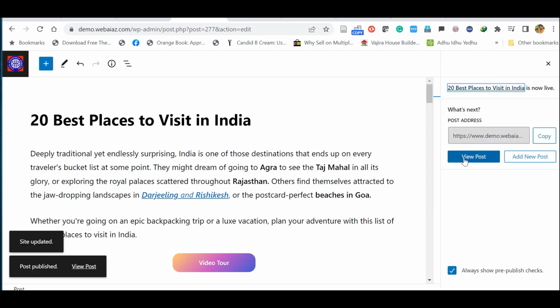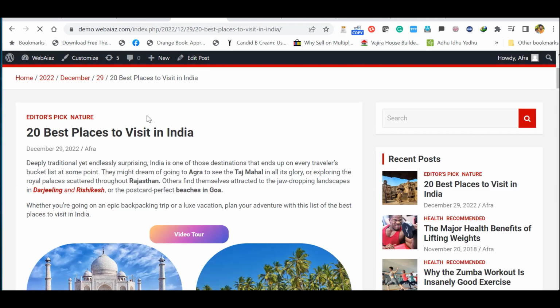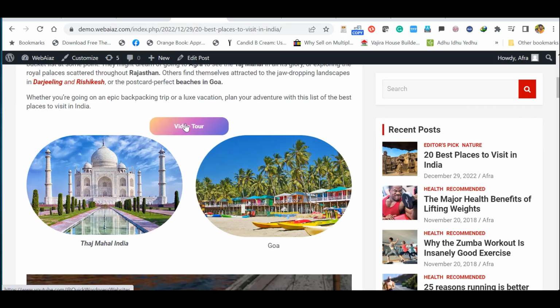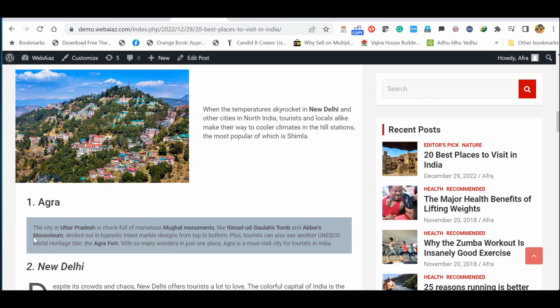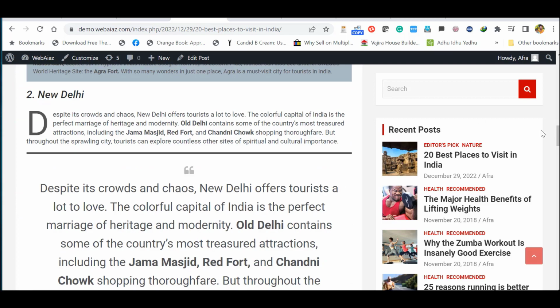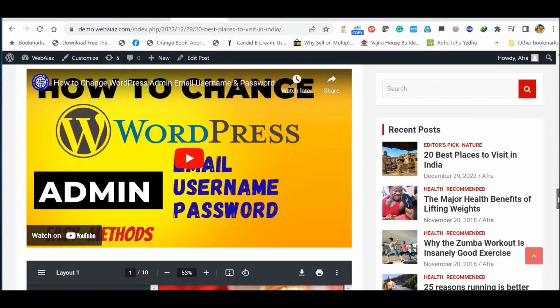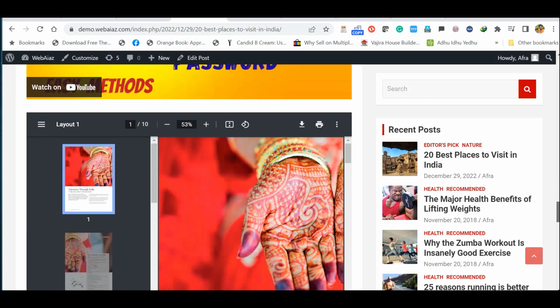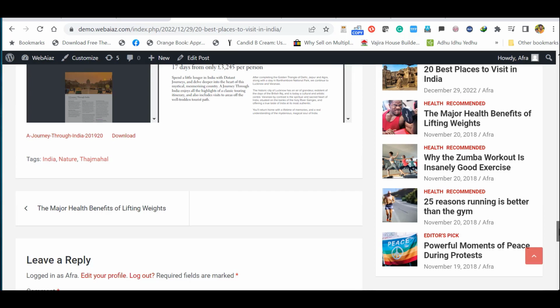So now you can view the post. So click view post. Wow, now you can see the edited picture and nature, two categories. The post is published here, and you can see the button and other images, rounded images, and the fixed image, and the media with text, and other highlighted text here, and highlighted code here, an image gallery, table, embedded YouTube video, and the PDF file. So all the things are here, and then finally you can see the tags here.